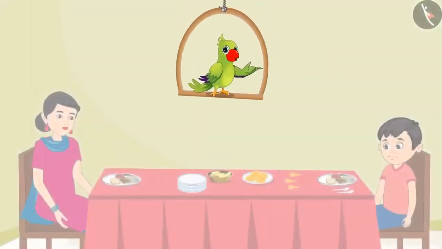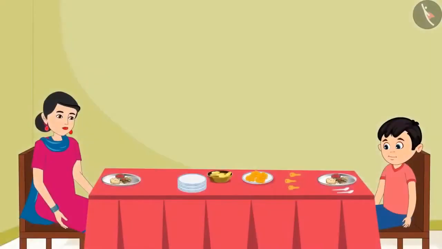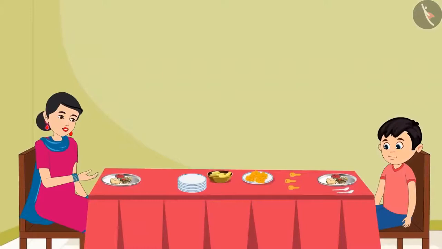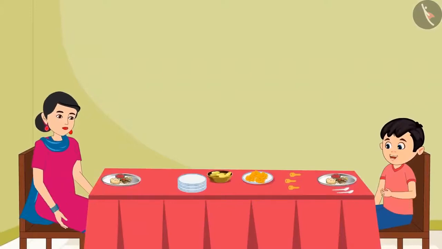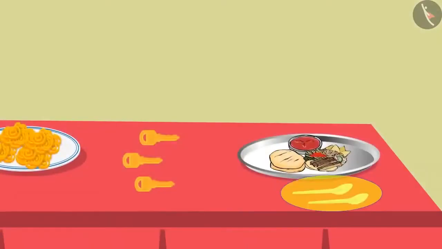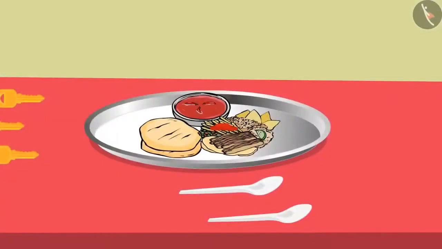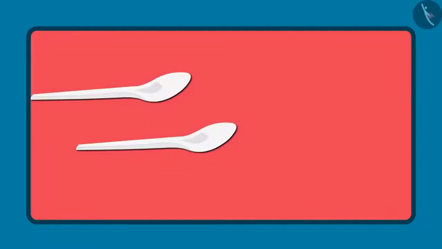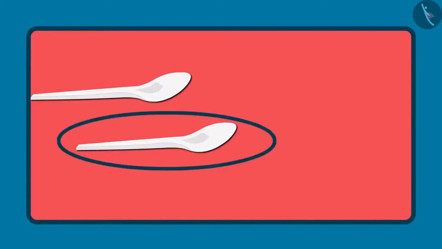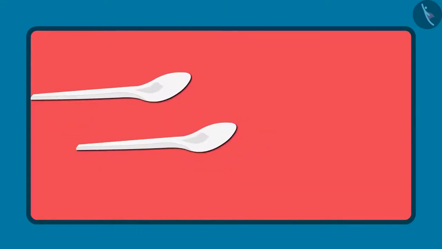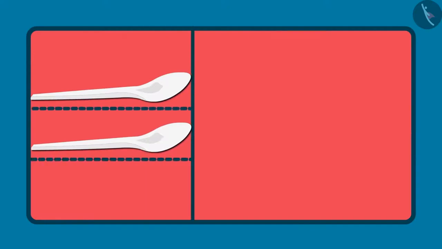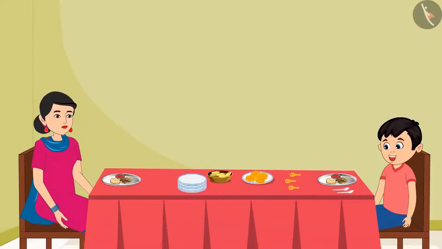Chotu and his mother have sat down to have their food. Mummy asks: Chotu, can you please give me a spoon? Which spoon, mummy — the short one or the long one? Chotu, both of these spoons are of the same length; neither of them is short or long. No mummy, see — this spoon is long and this spoon is short. Oh no, Chotu — this spoon looks longer to you because it is placed a little ahead. Keep both the spoons together so that one end of both spoons is together. Okay mummy, here you go.